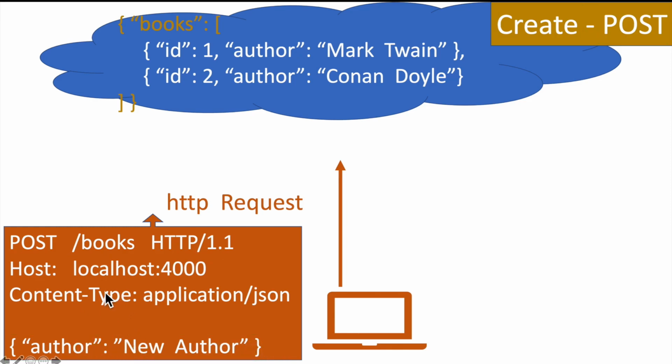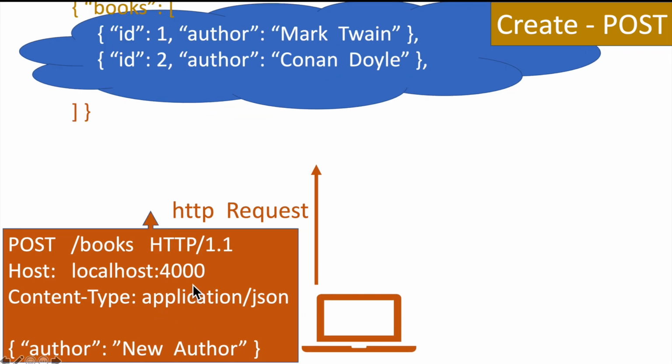Let's examine this one more time. When we use POST, we usually pass a message in the message body, and in our case we are using JSON, so our message body will consist of some JSON data. When this HTTP request reaches the API, this message also reaches the API since it's part of the HTTP request, and what will happen is a new book record will be created and added to the books array.